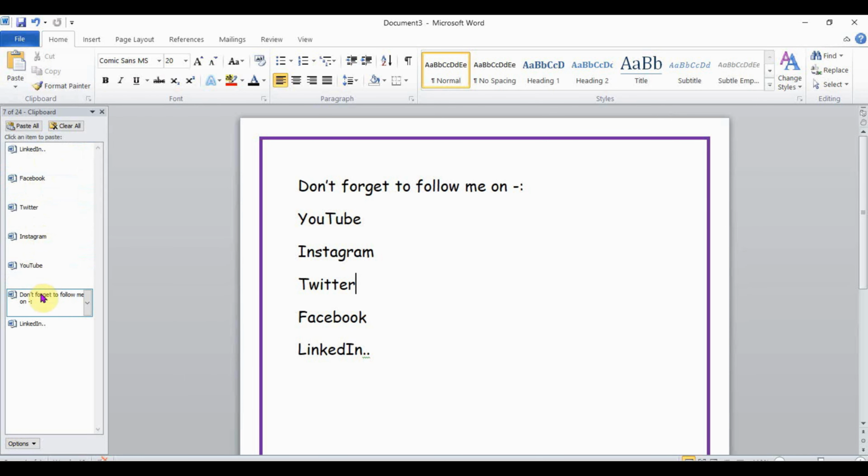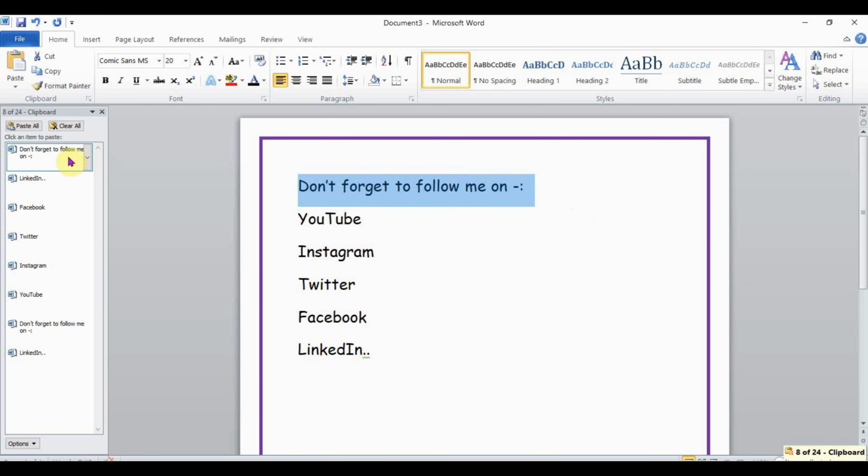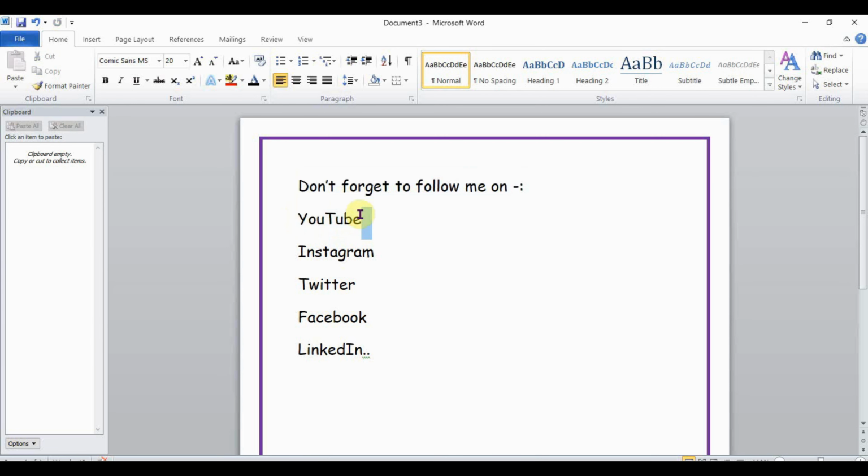Here you can see all of the things that you have copy pasted, and now you can paste them. First, I'm going to copy this, Control C, and there you can see it has ended up right over here. You can either clear all, and suppose I want to just paste YouTube, it comes up here. Now, if I want to paste Instagram, it comes in the order that I have just copied. I can even delete one of them or just paste it on the clipboard.